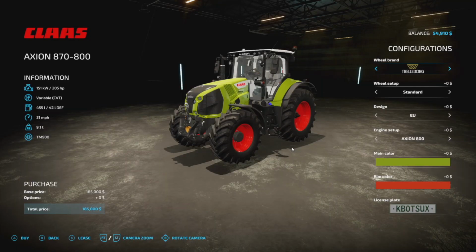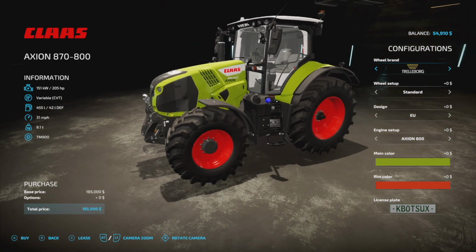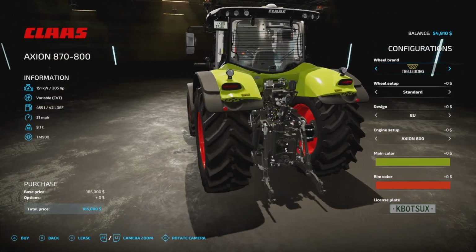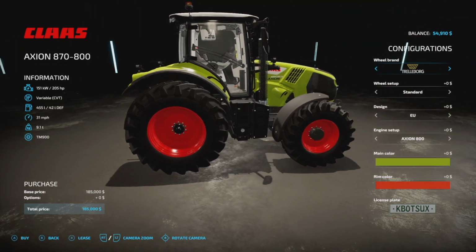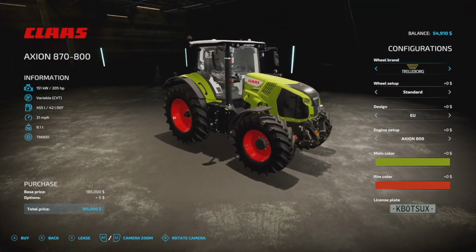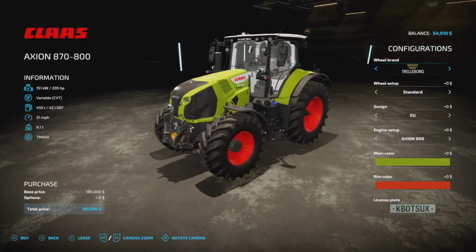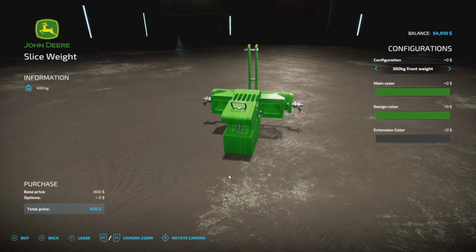Backing up from some over-the-top excitement, we do have some updates for all platforms to take a look at. The first one's the Claas Axion 800 series, and this is going to be version 1.001. Fix the floating decals on the rear window, fix the floating decals on the warning signs, fix the rotation point on the rear window wiper, and the mod description version has been increased up to 60. So there you go. This is one of my favorite mods to use in the game, so you should definitely check this out.